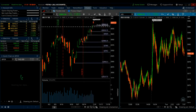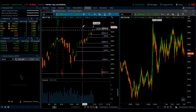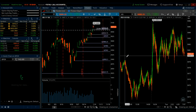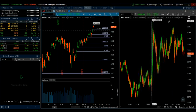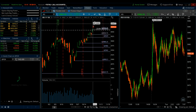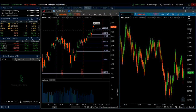I'm going to be opening with a little bit of a gap up, but inside of yesterday's range. If we stay here at 3080 overnight, you can see not a whole lot going on. We did make a new high in the overnight, 85.75. So I'll be watching for that in the regular trading hour session here. But otherwise, nothing really to make note on.